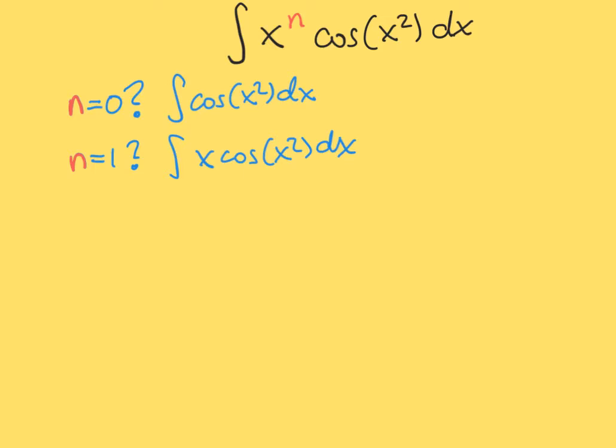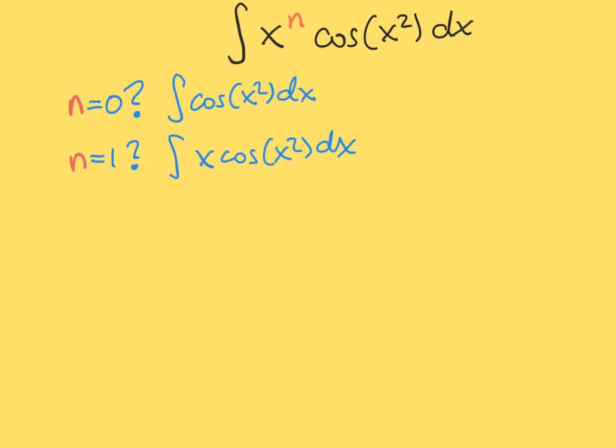So what we want to do now is to look at our class of integrals where we have this parameter n. One of the first values you might think of looking at is n is 0, and x to the 0 is 1, so that gives us this integral. The next is n is 1, x to the 1 is x, and that gives us this integral. So on this slide, I just want to look at these two, compare and contrast, and on the next slide, I think we're going to see what the general structure is.